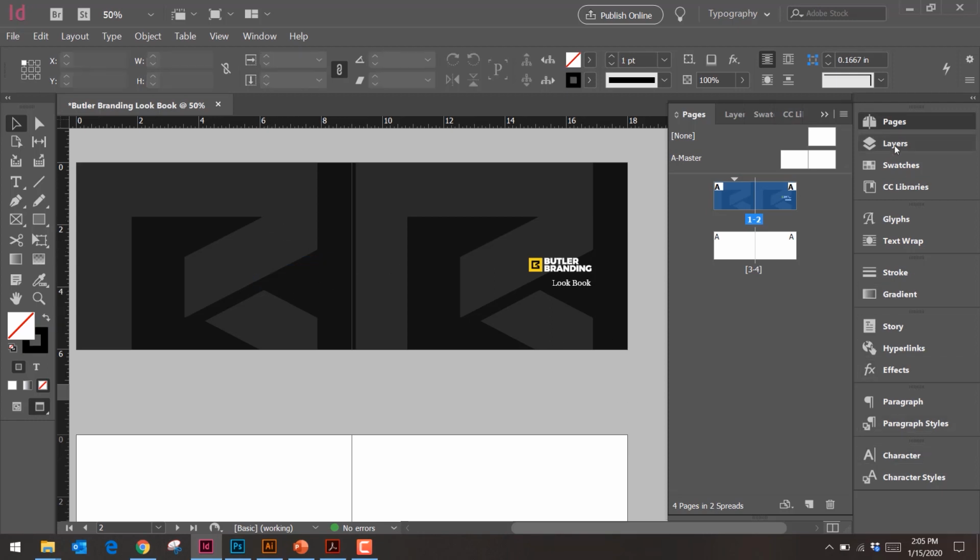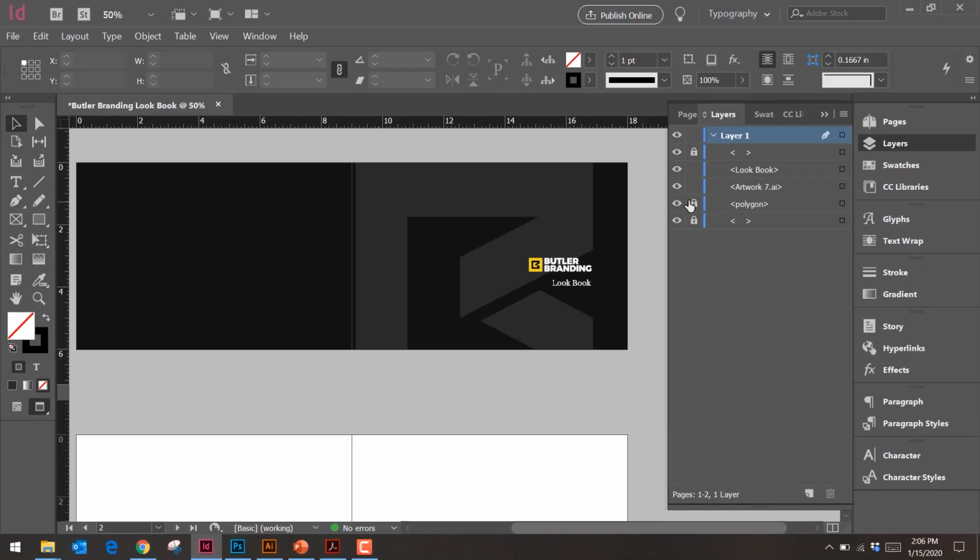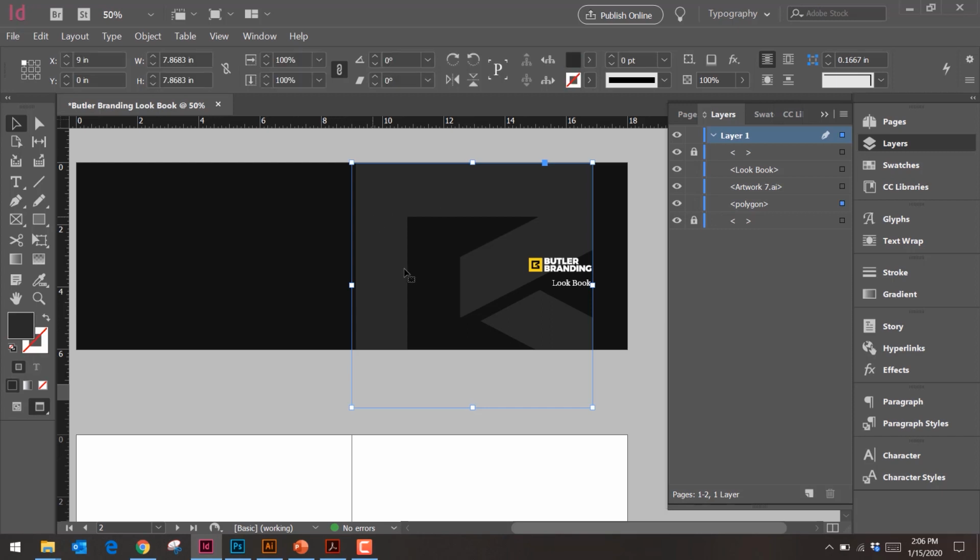Now when I save these as layers, it's all still in one layer. Is that no good? Should I? For now, it's fine like that, but eventually you do want to separate your graphics from your text and your other elements. Leave that locked. I'm gonna get rid of this thing right here. Let's just pretend like I don't want this. Okay, so I'm gonna unlock that.